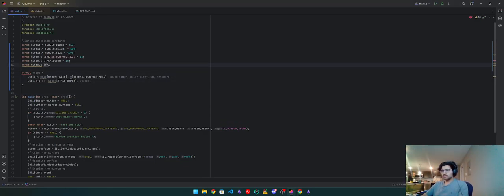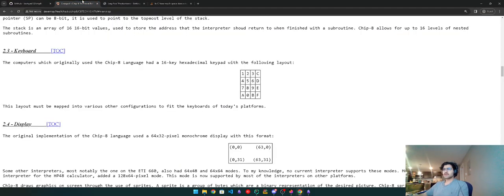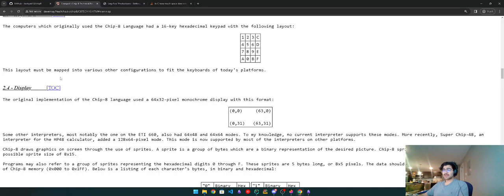Num keys. Again, 16, right? So we have num keys, and for the sake of neatness, we're gonna just have them like this. All right, we have that. Then we have the display, right?